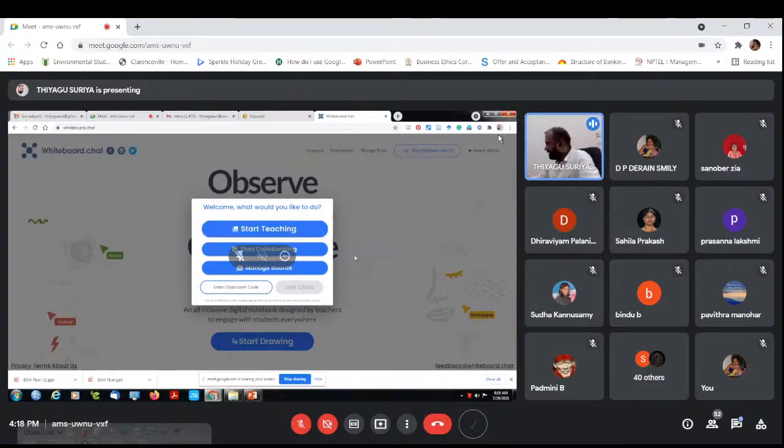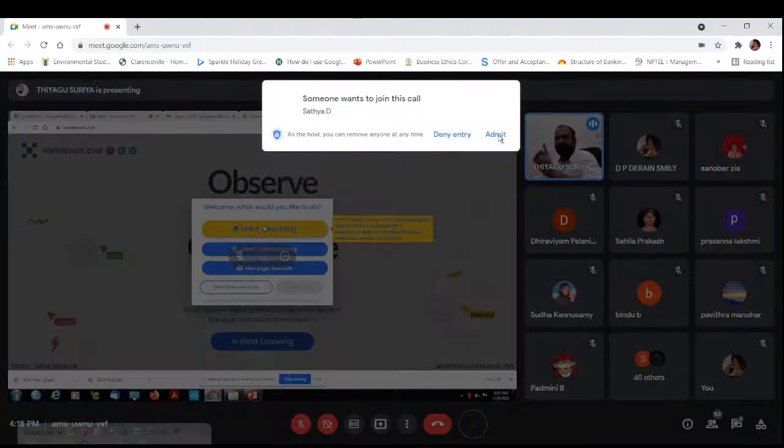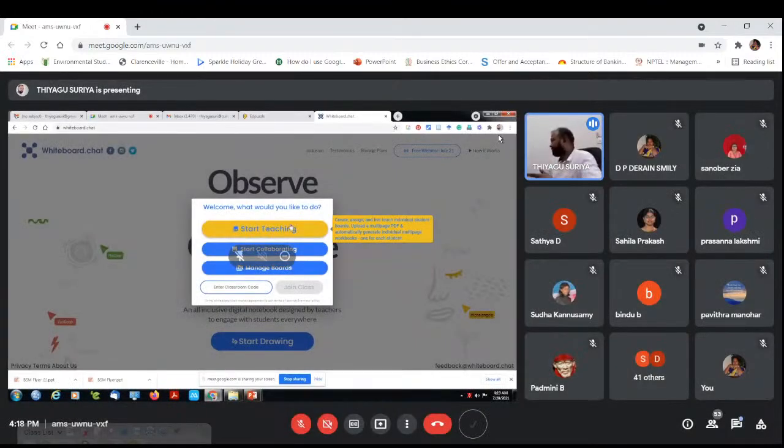And the second option, start collaboration. So what is the advantage? Here is a single whiteboard, but if you would like to give all the students some kind of group task with a single whiteboard, you can go to collaboration. But the first one is a multi-board. So it's not a single whiteboard. You can open a first board and go with a number of pages. That is possible in the case of start teaching. But start collaboration has only one board, with collaboration. All the students can work in a single slide.